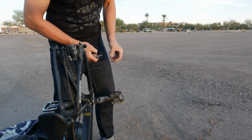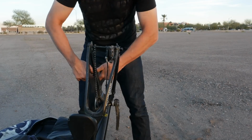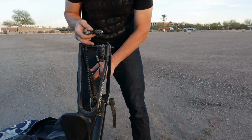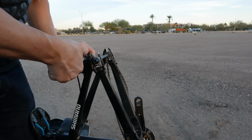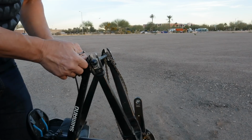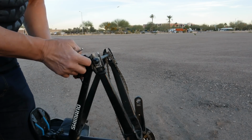Next thing to come off is gonna be my pedals. And this is the one thing I always do the wrong way. Remember to spin them towards the back of the bike to pull them off, and when you thread them back in, they go towards the front. In order to give myself as much room in the bag as possible, I take off the back brake, and then I put these bolts back in the adapter so that I won't lose them.